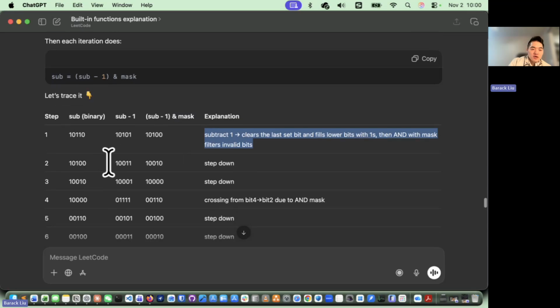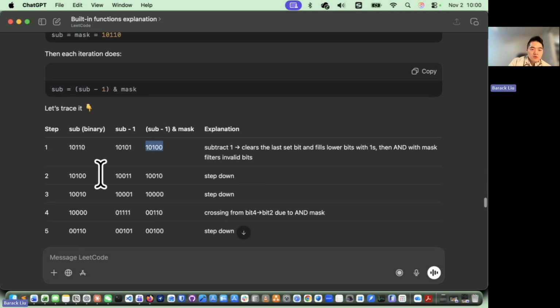And a similar strategy. We use this subset minus 1, and then we get 10100, step down.